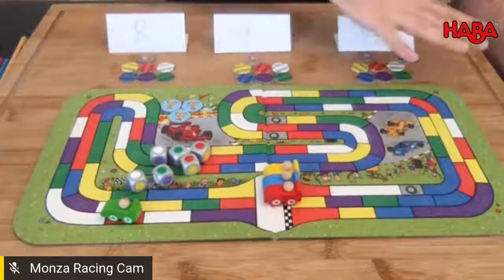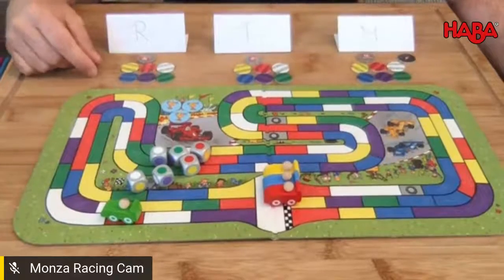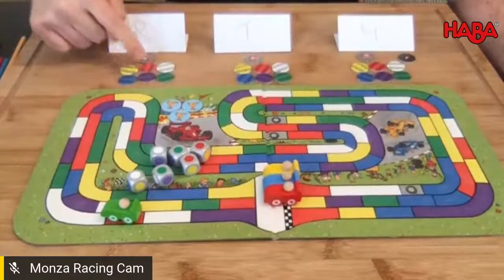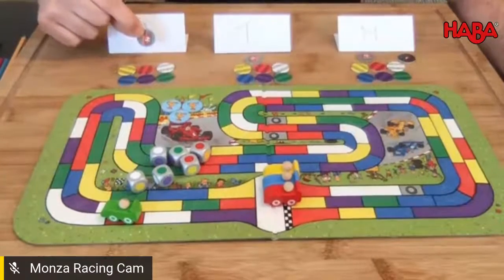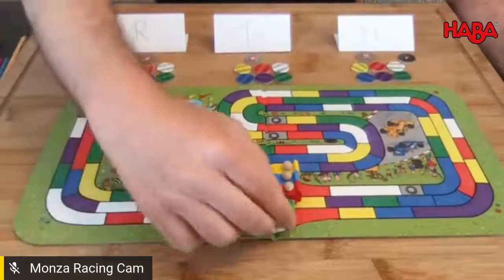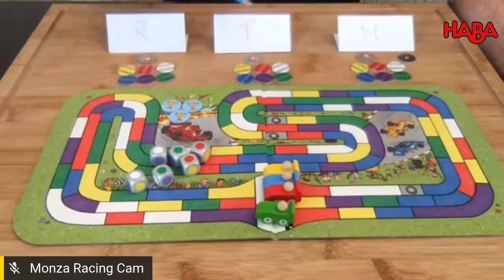And what we have now in the Anniversary Edition are speed tokens. So every player has a set of speed tokens and 1 reroll token. Rob and Tiffany, why don't you choose a color? So I will fill in the appropriate color by your name. Marcus, so we know what you want.